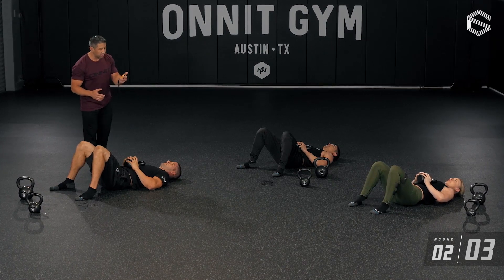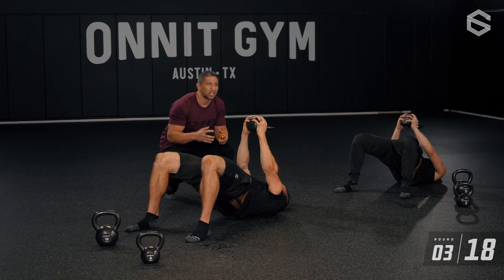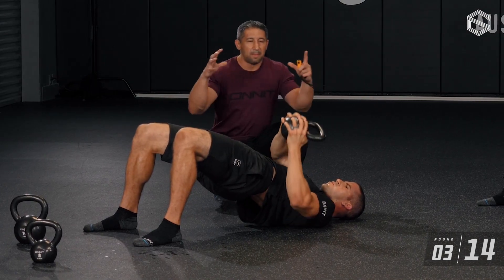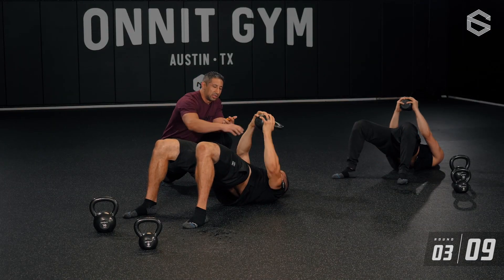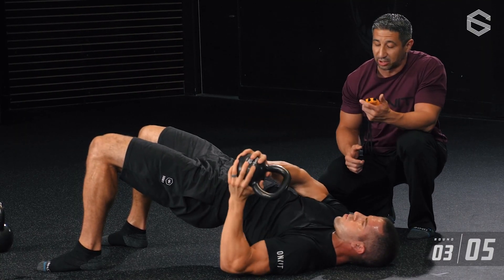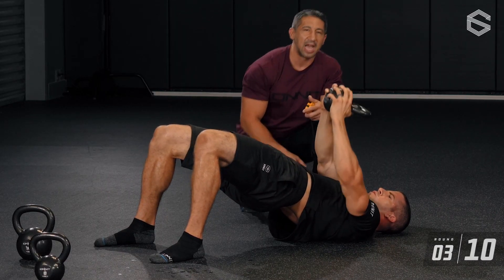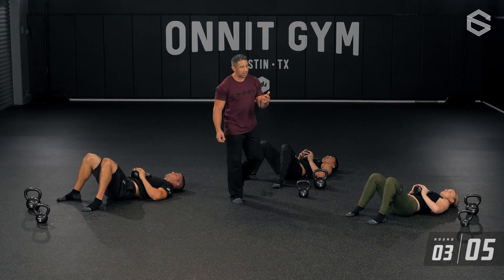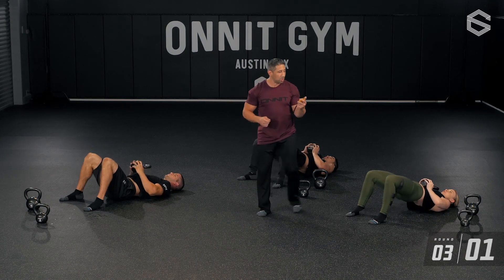Grant's level three adds a press — squeezing and crushing the bell by squeezing his palms together. That increases local stabilization and tension on his front line, particularly his chest. He's pulling the elbow down through that tension the whole time. Three rounds down, five to go. Shake it out, big inhale, big exhale — three, two, one, work. Jesse: every time you squeeze the bell up to the top, lock out those triceps. Own the top position — don't skim through your end range. Own the end range, pull it back out of the sky every time.